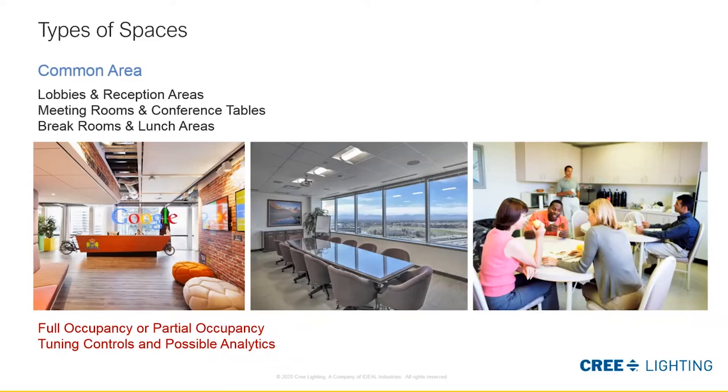There's also another component to all of these spaces we need to consider: lighting for the service end of things — cleaning and maintenance. It's okay to light at a slightly higher level. Fifty foot candles is enough to clean in for a conference room area, so you may already have that. But you may need to over-design a little in some areas and then dial back those values so that folks can properly clean these spaces and do maintenance well. With that, I'd like to hand the presentation over to Ashley.